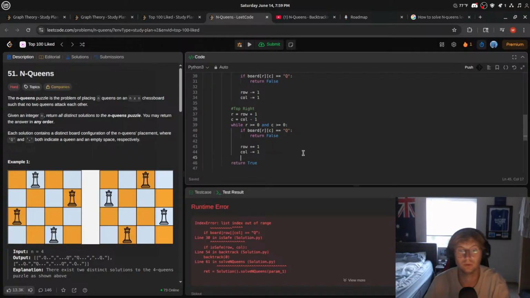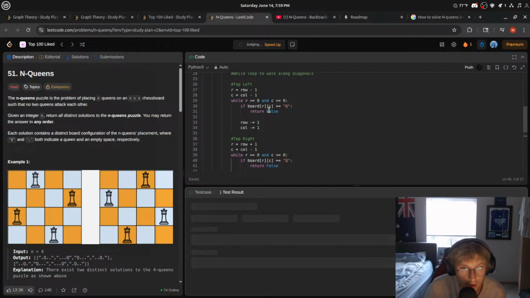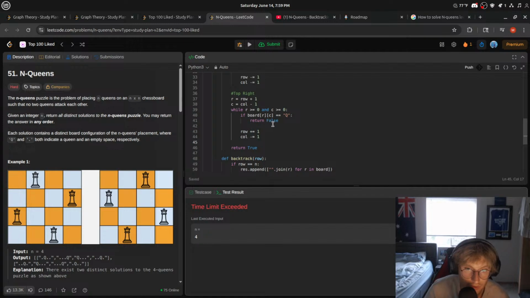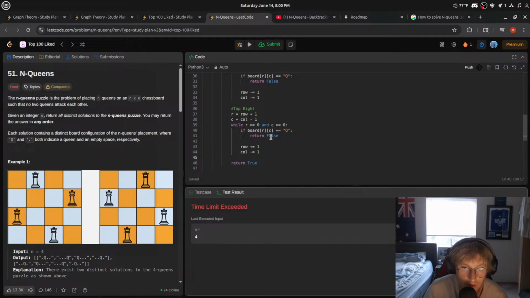We would return true. Are we in bounds now? Okay, we got an infinite loop now. Okay, so I messed something up. I've got an infinite loop in here somewhere. Equal to 0. RC. Is that false?